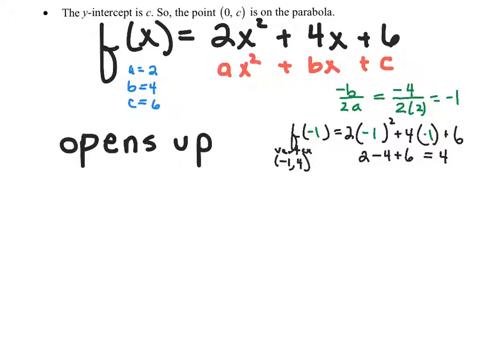We also can find out our y-intercept by substituting 0 in for our x's. But we don't even have to do a calculation for that, because if you look at it, if x equals 0 in this case, then this term is going to be 0. If x equals 0, then this term is going to be 0. And that's always going to be true when we're looking for the y-intercept. These two terms are going to turn into zeros, and so our y-intercept is always just going to be c. So we know that we have a point of 0, c, just as we had discussed earlier.